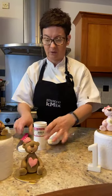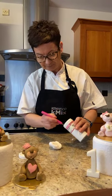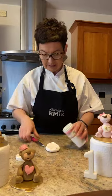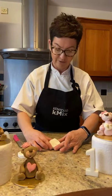So, with our tylo powder, it's normally 1 teaspoon of tylo powder to 500 grams of icing, but it really depends on how strong you need this figurine or this model to stand up. So we have got this powder, make a little well in the centre, and I'm probably going to add about maybe a quarter of a teaspoon, fold it up on itself.